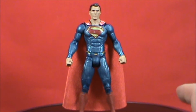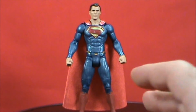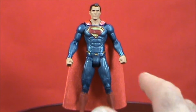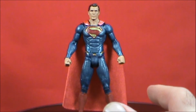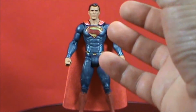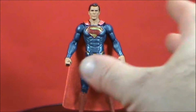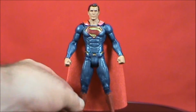Now, the coloring is different. There have been 3 Supermen in the Snyderverse. Downstairs, I don't have right offhand, I have the Toys R Us exclusive, where it has the heat vision. He's more in the darker body suit, not the black, but the more muted colors. So I just didn't bring him up here for the review, but I have the standard BVS Superman, and we can take a look. Let's look at, the cape is nice. It's a nice, shiny metallic cape here.